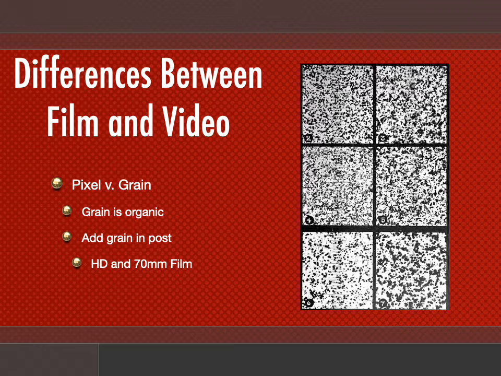That's why IMAX films look so incredible, because the grain pattern on that film is so tight and so tiny. But if you're trying to make your video look more like film, you could add grain in post. Most editing applications have some kind of grain filter to add that onto your video, or to match video elements to existing film footage. That being said, most films today are not shot on film. They're shot on video. But there are some other processes that we can examine to make our video look more film-like.